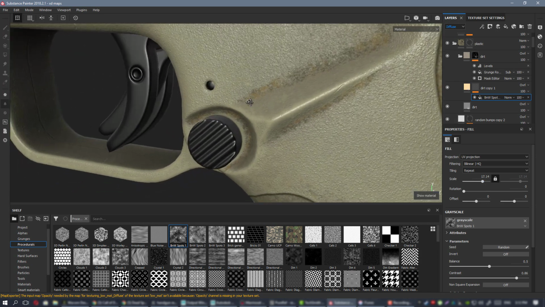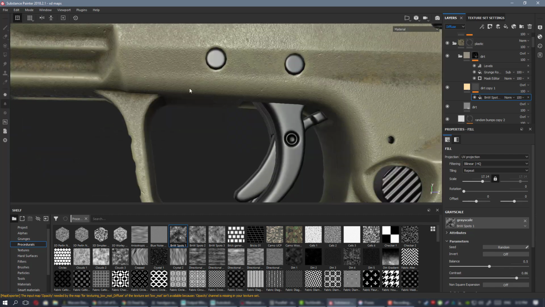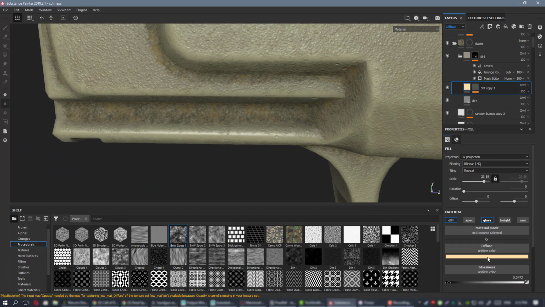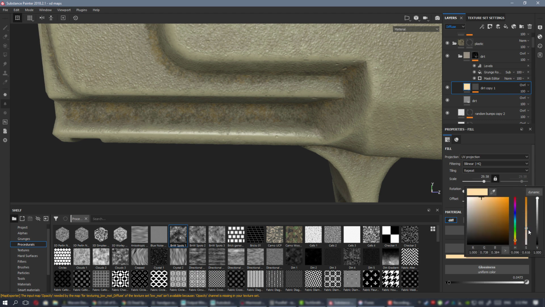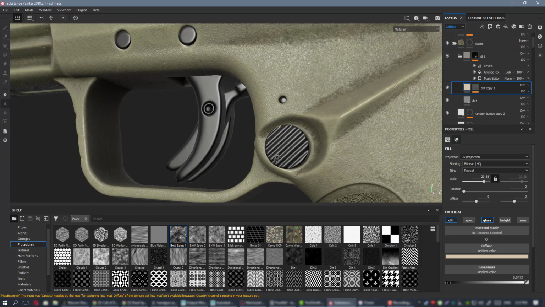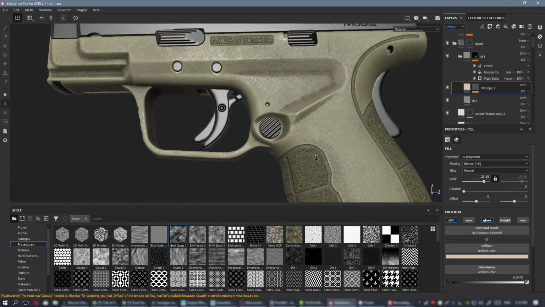Yep, this looks much better. Now we have two tones. Let's just adjust this one. Make it not that bright. Kinda more desaturated. Some sort of like that.